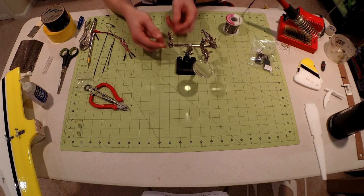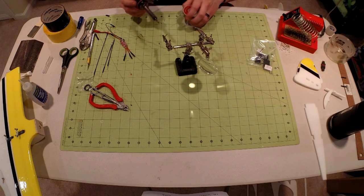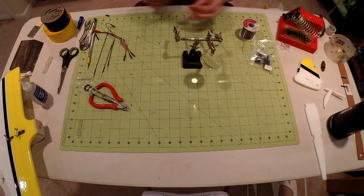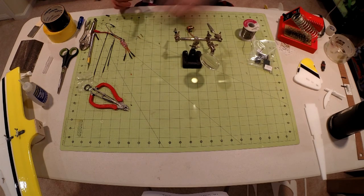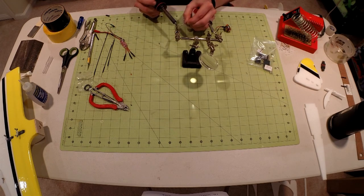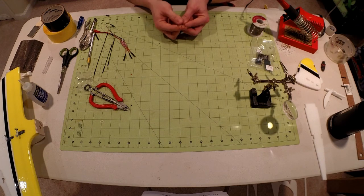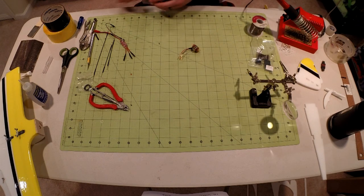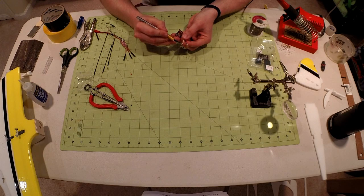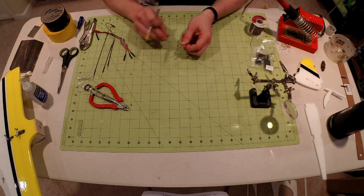We're going to take each of the three male bullets. We're going to put some solder on the inside of the solder cup and then solder them to the ends of each wire. Okay, with our male bullets soldered on, we can then take short pieces of shrink tube. We just want to cover up the solder portion. We want to leave the spring portion of the bullet connector free, because that will be what goes into the female portion.